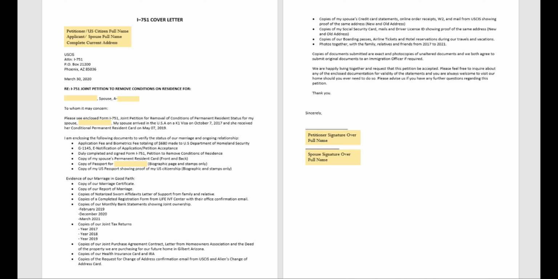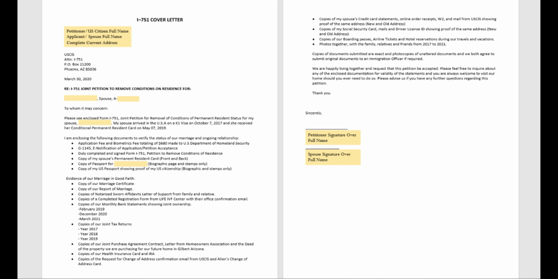You can see your arrival date on your passport and the conditional permanent resident card date on your green card. It is under Resident Since. Okay.